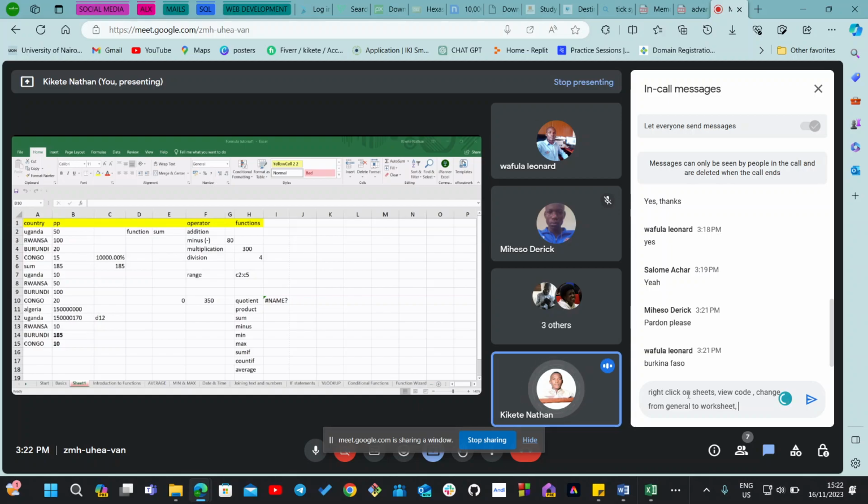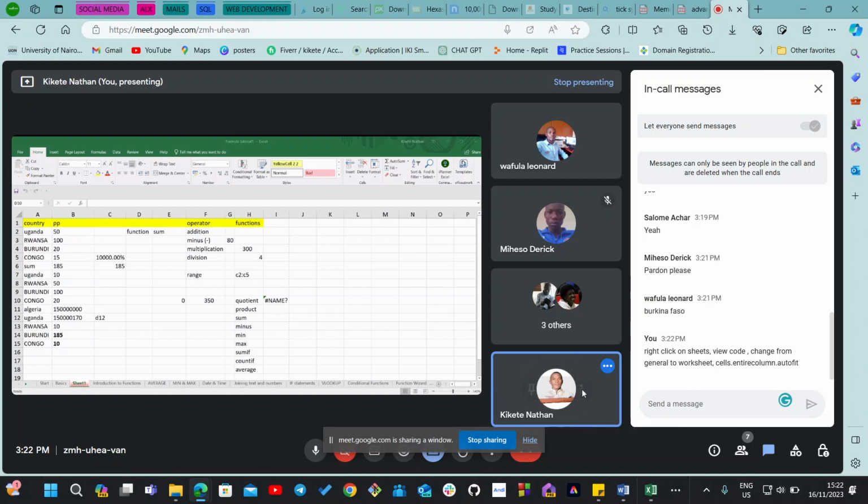Then after there, you enter this code: cells dot entire column dot autofit. When you click enter, it will automatically autofit the data that you input.